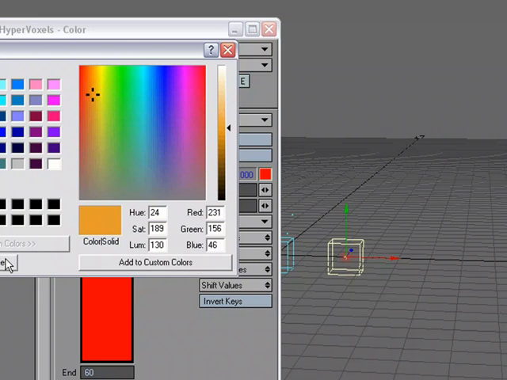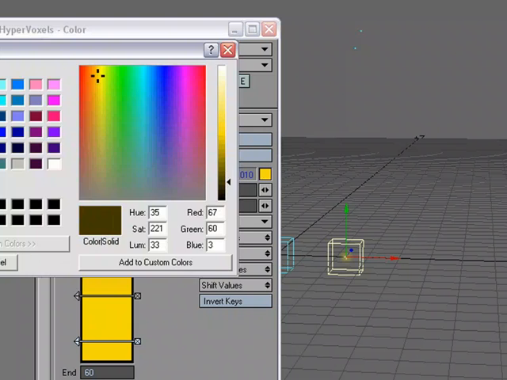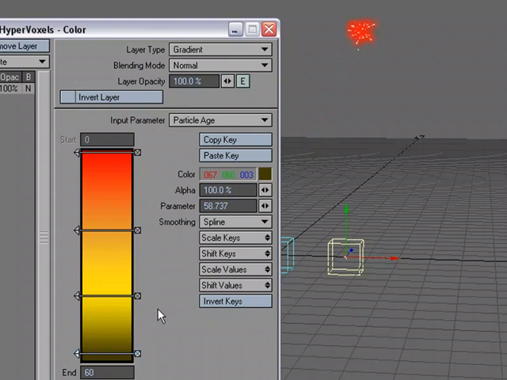Let's go orange, let's go yellow, and then we're going to start getting really dark as it dies off. Okay. So as we can see, as the particle moves through its lifetime, we can see up here in the end result that it's going to change color, and then it starts getting darker, and then of course it disappears.